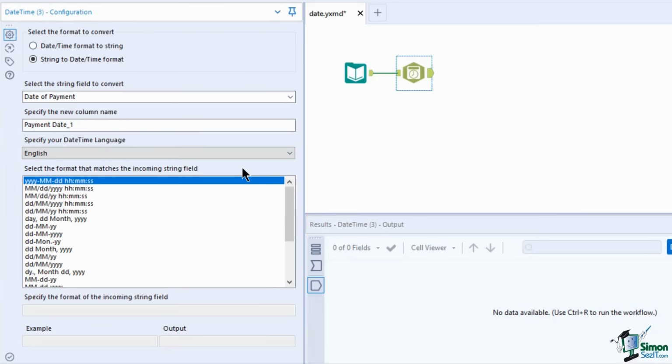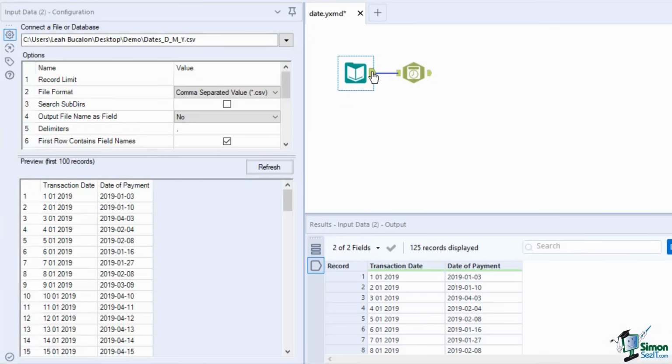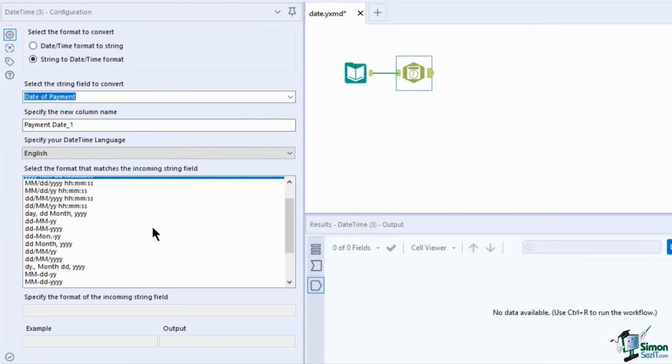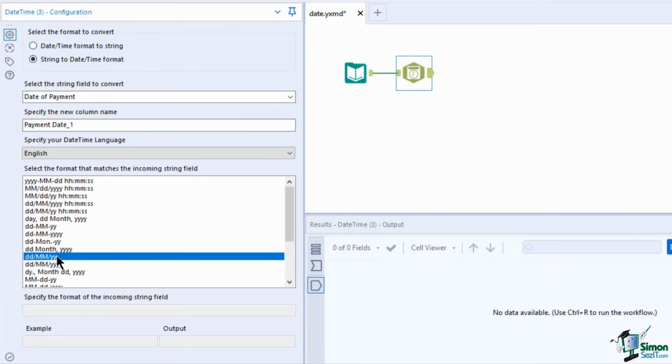Then we need to specify which of the list format matches our incoming string field, date of payment. Looking at the data stream, our date of payment has 4 digits for years first, separated by a dash, then followed by the month and the date. So from the list, we will select YYYY-MM-DD.